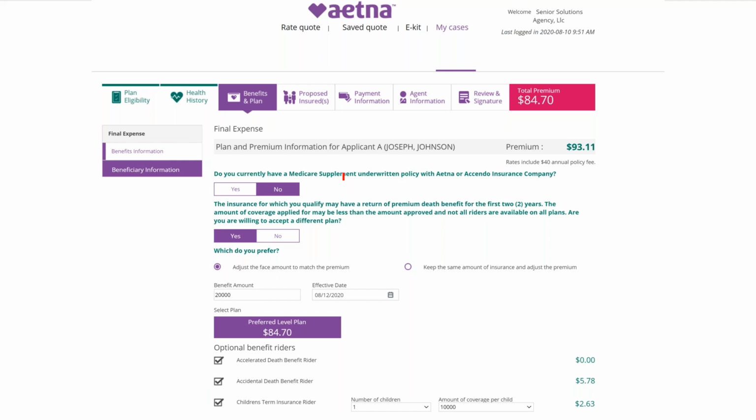One little side note too, on this particular product, on the Ascendo product, I think we mentioned this on the training 2 weeks ago. This product goes from age 40 to age 89, and it's the same comp rate for all ages. So whether your client is 41 or 85, whatever your comp rate is, that's what you're going to get paid. Now, if you're in California or Florida and you're selling American Continental, on the higher ages, you're going to take a little bit of a haircut in commission. It's not bad, just a little bit of a haircut in commission until the Ascendo product gets approved.